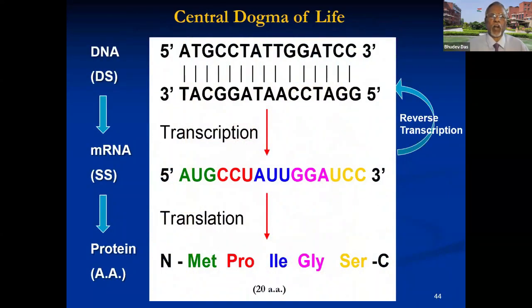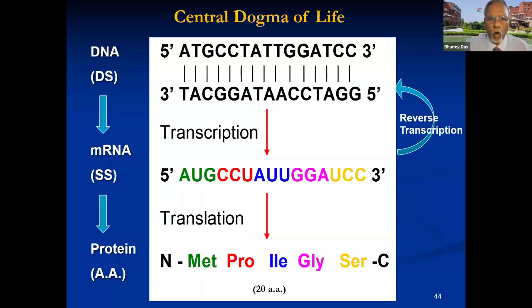And this is important, the central dogma of life: the DNA is a double helix, but when it is transcribed to RNA, the only RNA that is coding is mRNA. No other RNA. There are several RNAs, rRNA, tRNA, and others; they are not coding. This is the only RNA, mRNA, that codes, the messenger RNA. It takes the message to code for protein. So it is transcribed into a single strand.